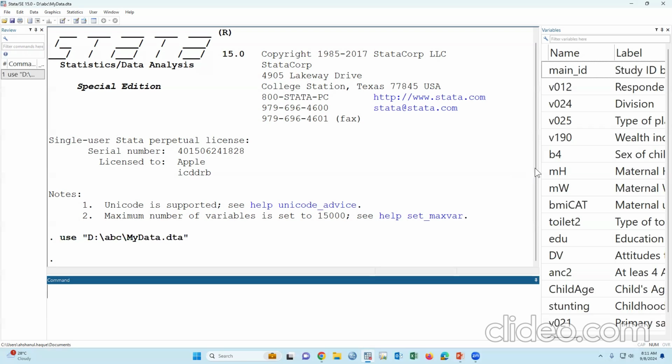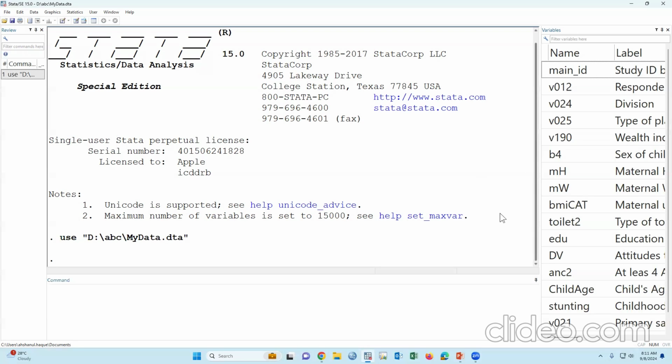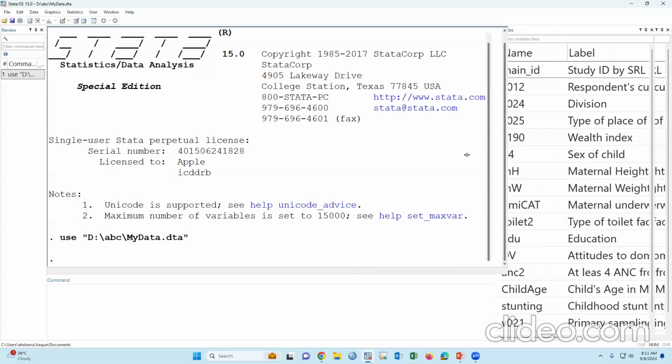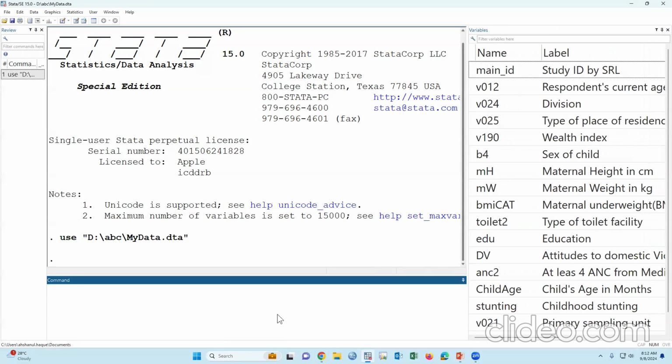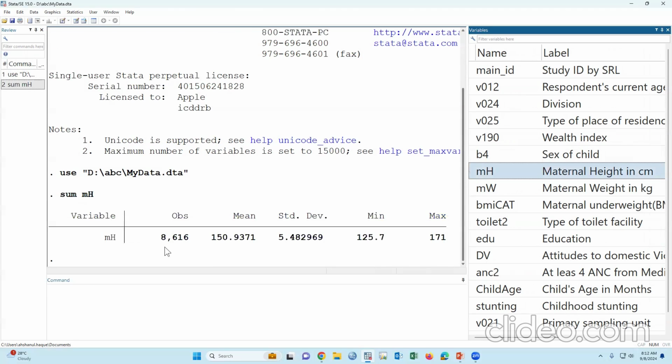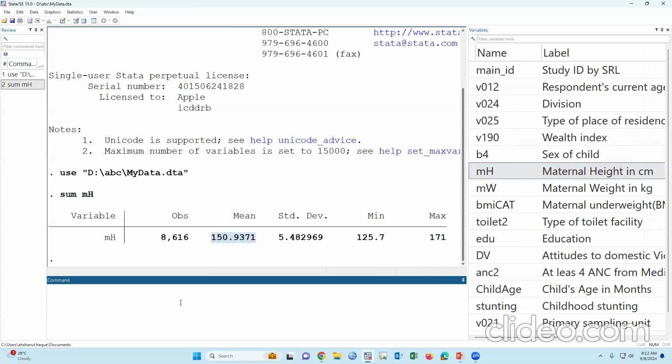So here are two variables, like maternal height. This is a common example variable. Height, mean height is 150, and another variable is weight.